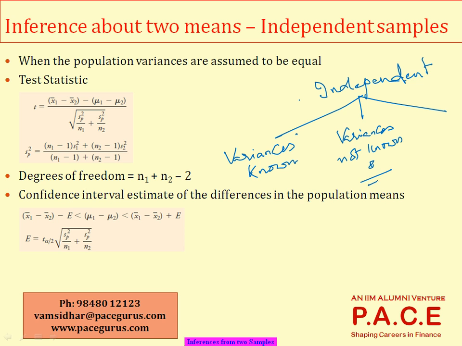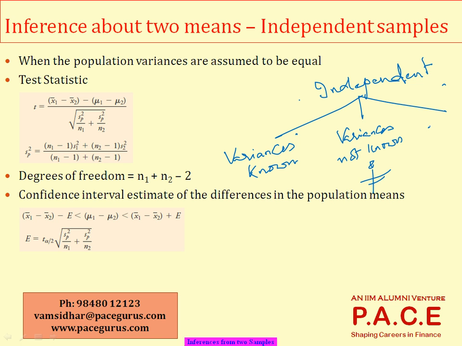and not equal. Assume not equal, which means the earlier scenario where we have talked about the standard error as root of s1 squared by n1 plus s2 squared by n2, and that t statistic which was x1 bar minus x2 bar minus of mu1 minus mu2 by square root of s1 squared by n1 plus s2 squared by n2, and overall resulting in a degrees of freedom of that very large formula.